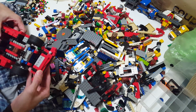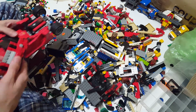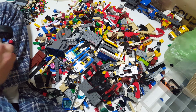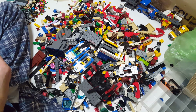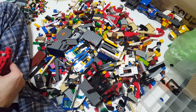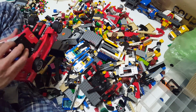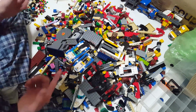Where am I supposed to connect this? Oh my god. So this is the front, and this should be the back. But the wheel gets in the way. So I don't know where it is supposed to go. Like this? No. Or is it this? It's a bit too far out there. If I do this, the wheel is not gonna work. I don't know, but this is a Ferrari part. I still can't believe that people throw out the Ferrari.